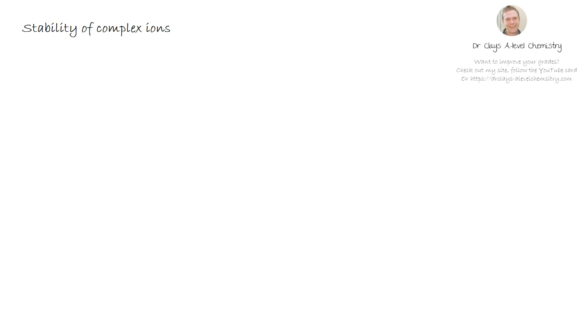The stability of complex ions depends on one of two things. If you have done the Gibbs free energy video then you should be aware of this. The Gibbs free energy suggests that any reaction is feasible when delta G is less than or equal to 0 and is formed up from two terms: an enthalpy term and an entropy term. This is really important when we look at complex stability because the stability of the complex is going to either be determined by the strength of the dative covalent bond or perhaps some sort of entropy term as we are about to see.